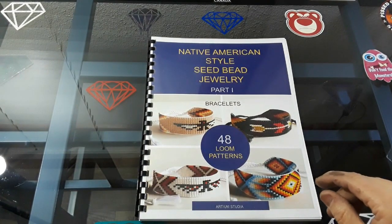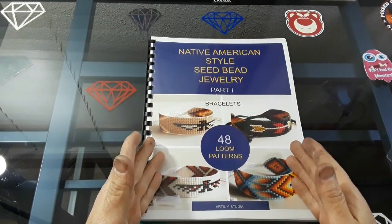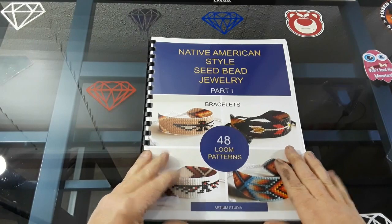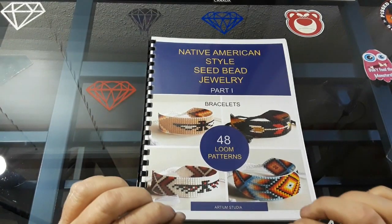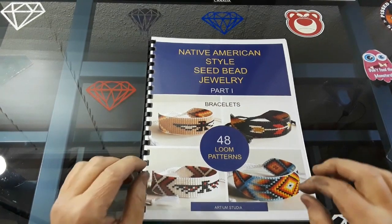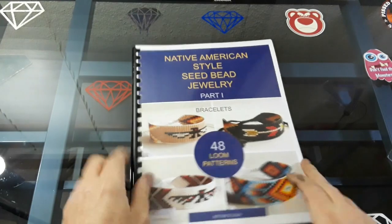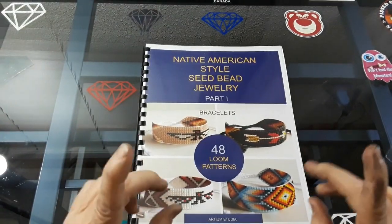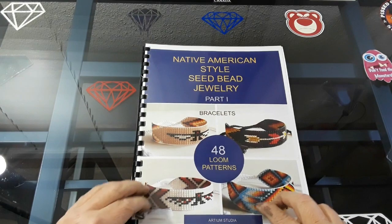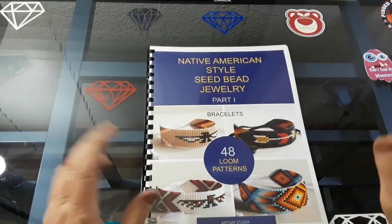So, I figured I'd do a flip through with you guys on this new book I got. I purchased it as a PDF form. So I printed it out, I made it into a book so I can flip the pages. It's the perks of working for a print shop. So I found this book on Etsy.